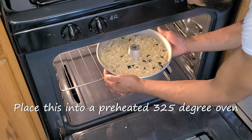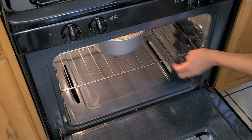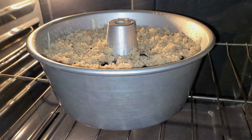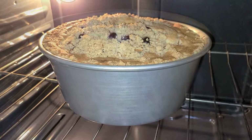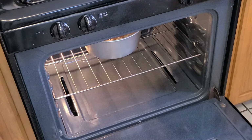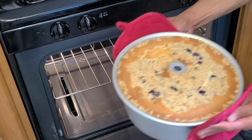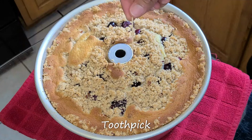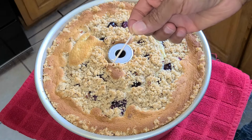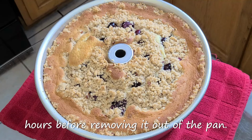Place this into a preheated 325 degree oven on the middle rack. Bake this for 1 hour and 15 minutes. It's been about 1 hour and 15 minutes now for our cake. Let's remove this out of the oven. Toothpick inserted into the cake should come out clean. Let the cake cool for about 4 to 5 hours before removing it out of the pan.